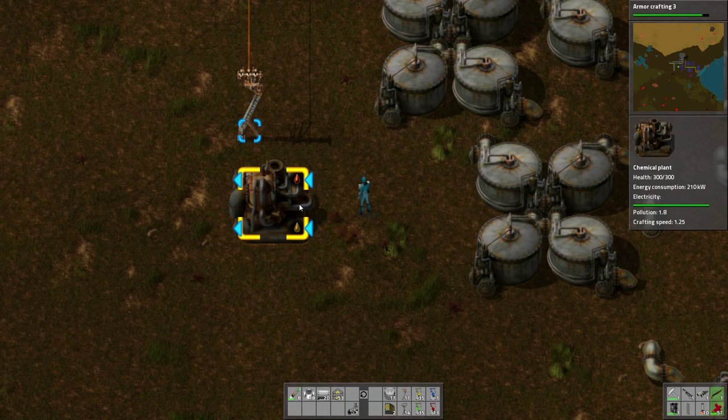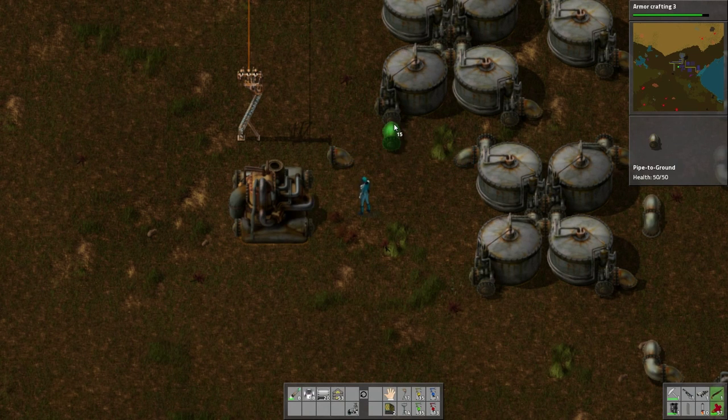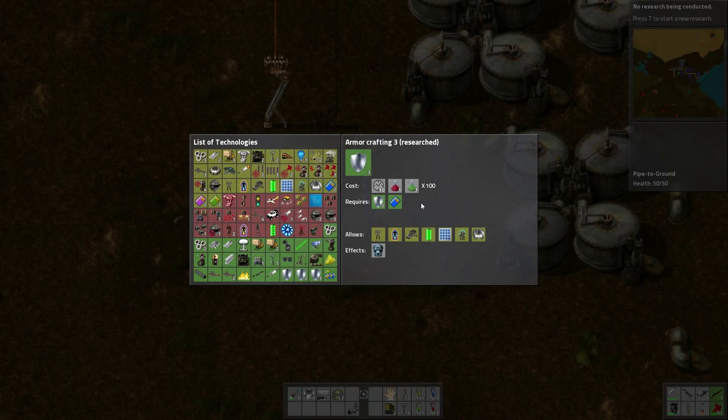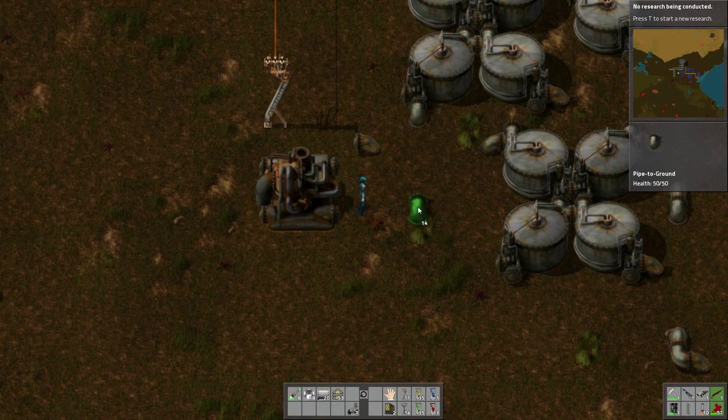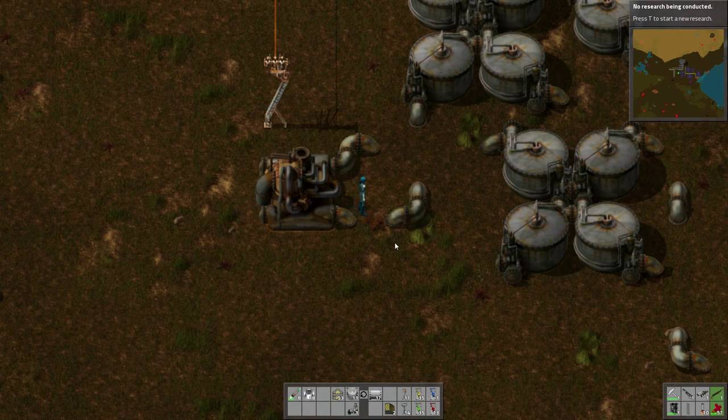Flamethrower. Heavy to the top. So this one. Where's my pipes? Pipe to here. Pipe to here. Good. Just give me a second here. We'll use a little bit more underground pipes just to help out. There we go. Alright, so that should get it all the oil it needs.